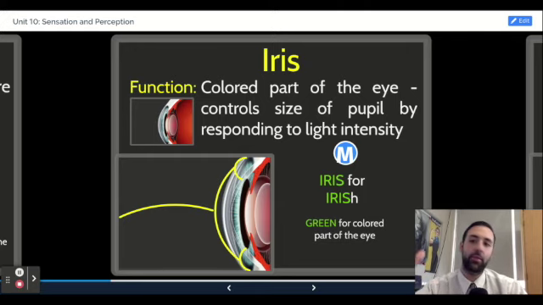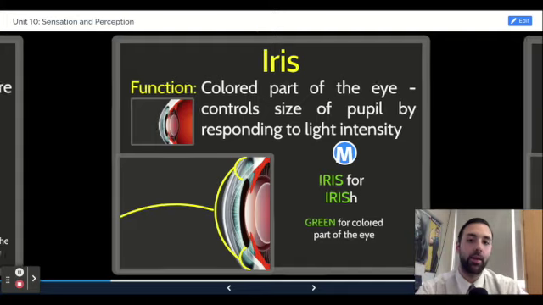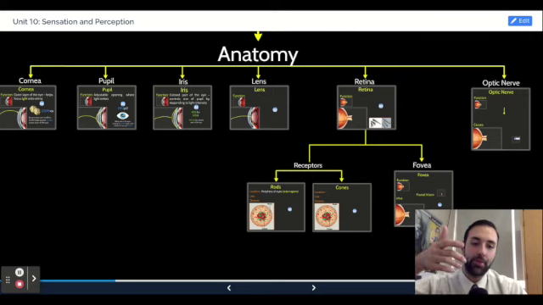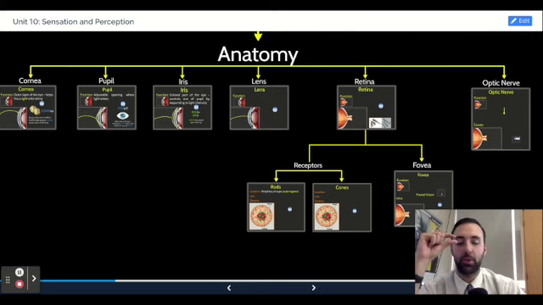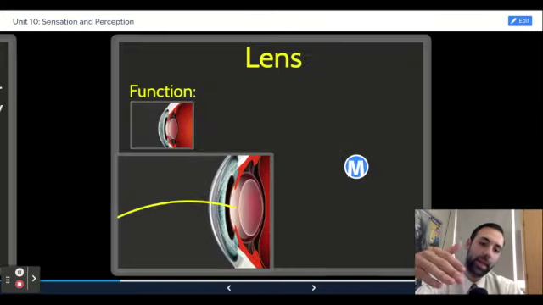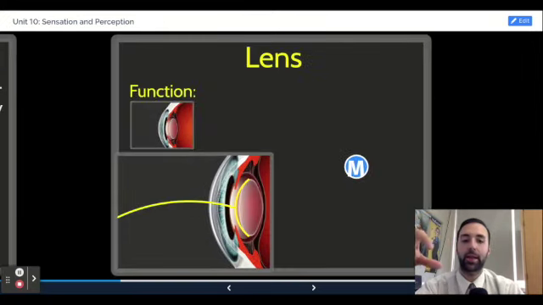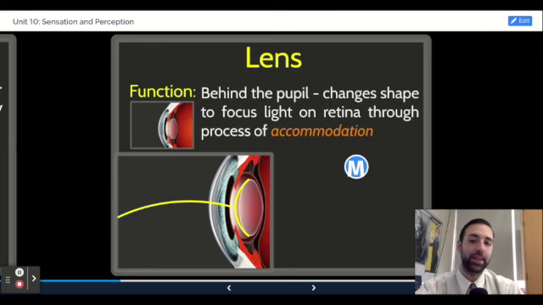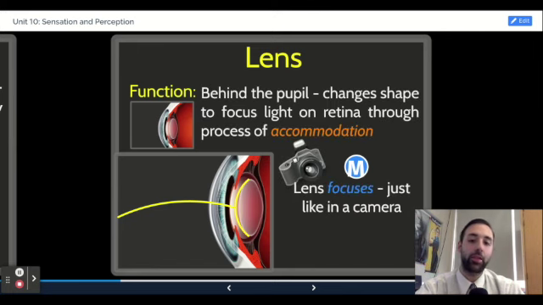If you have a diagram of the eye and they're clearly talking about an internal structure, even if you have varying degrees of familiarity with all of these terms, you can clearly tell that no, it's obviously not the colored part, it's not the iris. You can clearly differentiate this from inner regions of the eye, for example. So we have three mnemonics: your corn muffin tops, your skunk in the middle, the pupil, and then the green iris for the Irish. Starting to go inward into the eye and starting talking about anatomical structures that you can't readily see, the next one is the lens.